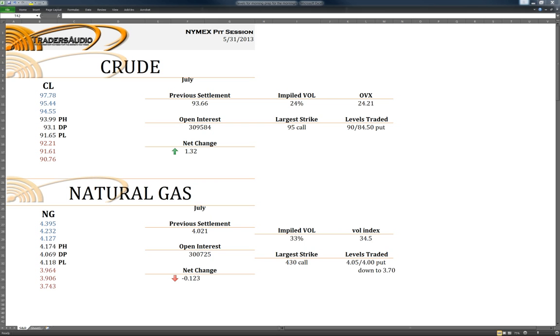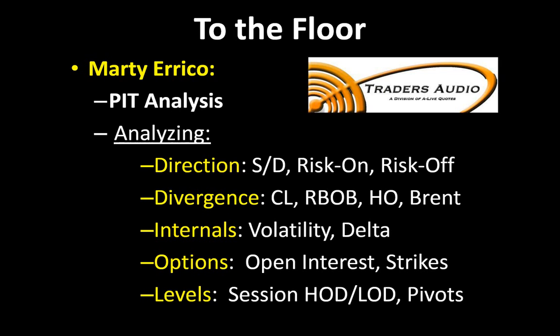Today we have the DXC up about 45 points and crude down by about 76 points. We're going to be depending on this dollar index to help us with the direction of crude. Products all trading in positive territory. Most importantly, we're going to be watching RBOB as our leader today — heating oil and crude are laggers. Open interest is decreasing in all three major energy markets. In the crude pit yesterday, they pegged that $95 level — they really want that level for those weekly options. Locals especially want that $95 and are buying the $95 calls and the $93.50 calls. For those calls to be in the money, they've got to get up to $95.